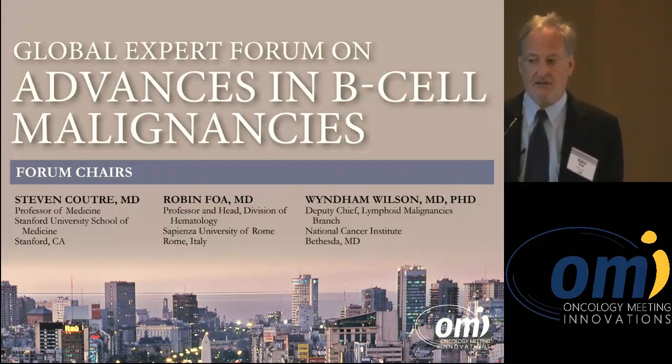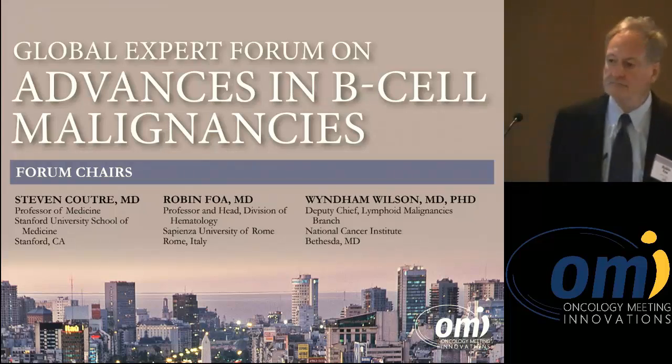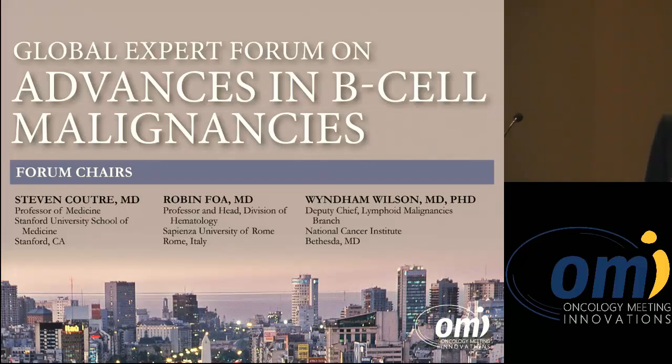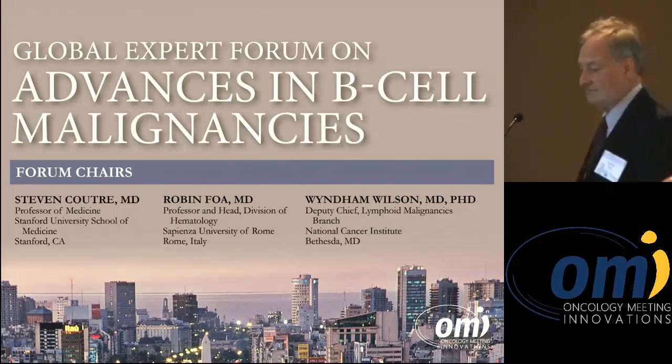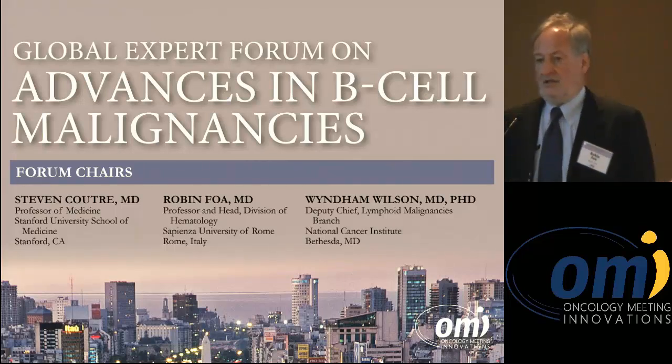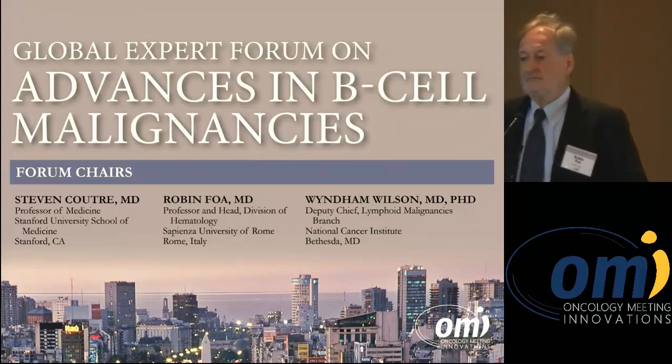Yeah, that's key. So Robin, can you comment, because in many places you cannot do 17p testing, right? Can you comment on how you might identify empirically who is more likely to have 17p? For example, those patients who had FCR frontline, or BR or FC, and who fail or progress within a year, it's likely that's an enriched patient population. Can you comment on that? Because it's an empiric way of trying to pick out poor prognosis patients.